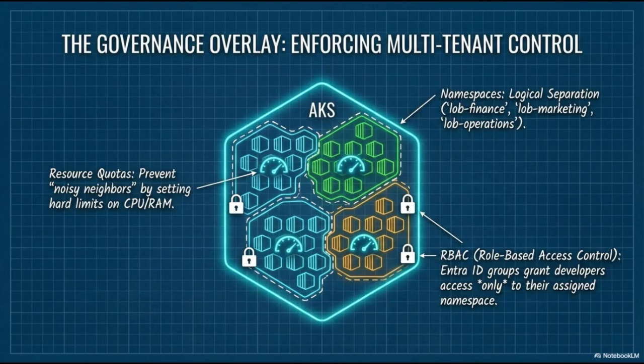Second, we utilize resource quotas to prevent noisy neighbor issues. By setting hard limits on CPU and RAM for each namespace, we guarantee that no single team can monopolize resources at the expense of others. Finally, we employ role-based access control, or RBAC. By integrating with Entra ID groups, we ensure that developers are granted access exclusively to their assigned namespaces. This multi-layered approach provides the necessary control and security for a successful multi-tenant deployment.